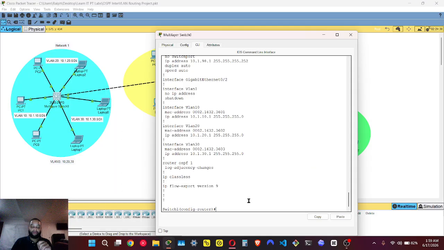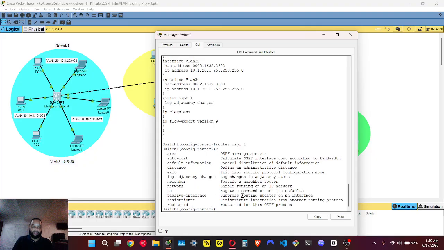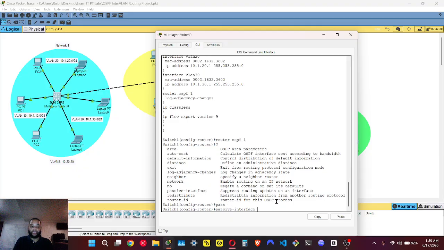So here we go. We're already in it, but just to show you, we're here, and we can just do a question mark and see the options we have, and we see we have passive-interface. Type PASS, then tab and it'll finish it, and you can run that.